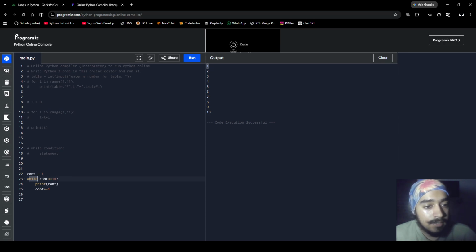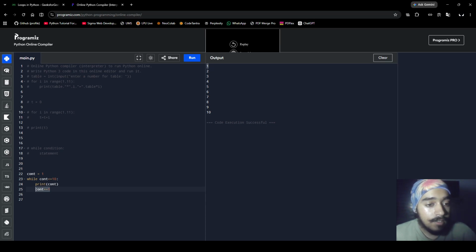Again it checks whether count is less than or equal to 10, which is correct. Then it prints again, adds again, and checks again. When it goes up to 10, it prints, then adds 1, which becomes 11.